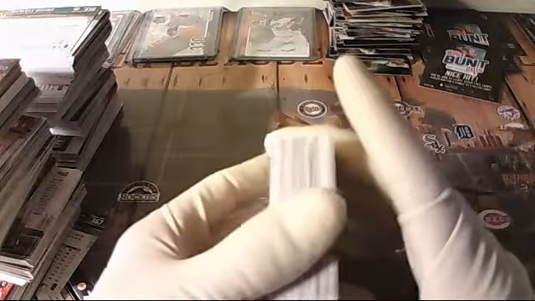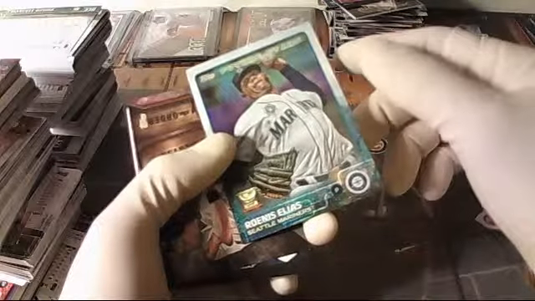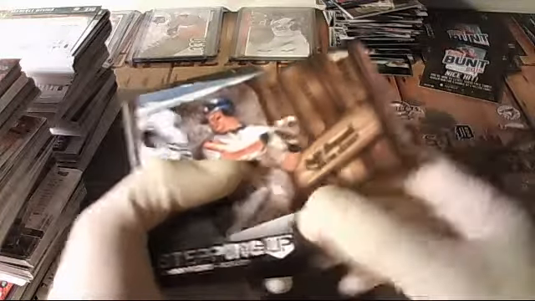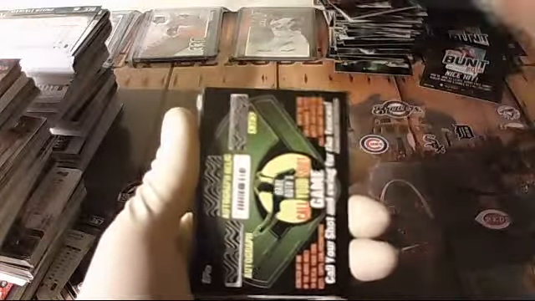Alright, here we go, pack number one. It's got a hit in it. And gold, Seattle Mariners. 2009 full card going to the Mariners. Not sure who that is. Bagwell, hard order. Stepping up, Padres. Jackie Robinson, highlight card. Eclipse in history.